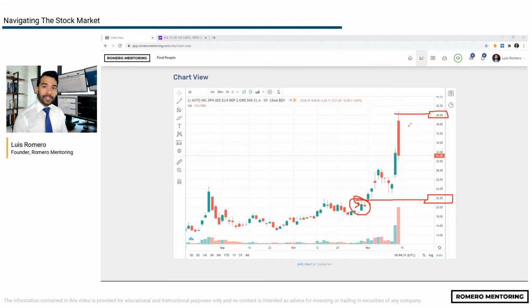For those of you that are interested in equity research and also working at a hedge fund, I just gave you the process of thinking about a sector, a theme within that industry, and finding the companies that can potentially double in a very short period of time, and also using data to validate your investment thesis. Folks, this is the type of analysis that we're doing within Romero Mentoring, especially with our analyst students in the analyst prep program. They get access to our community and all of these things that we're doing.